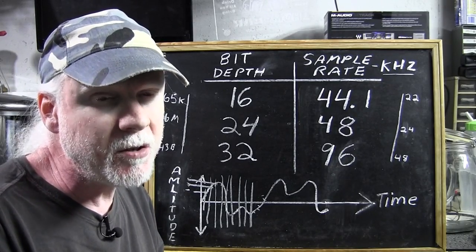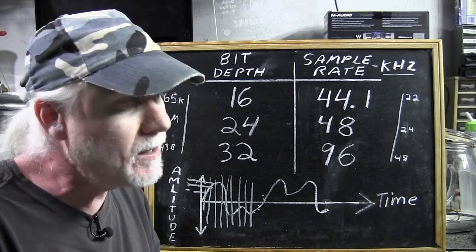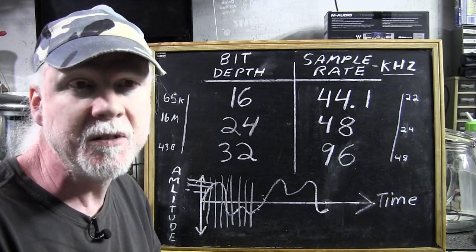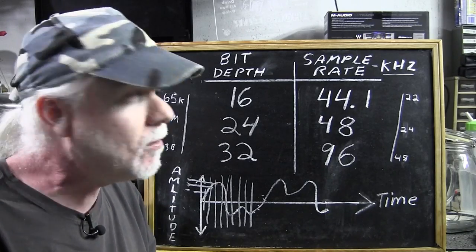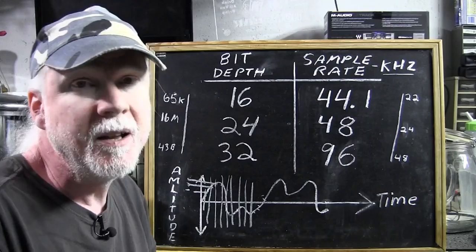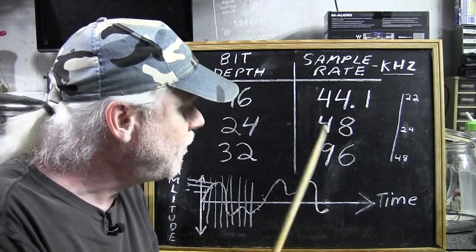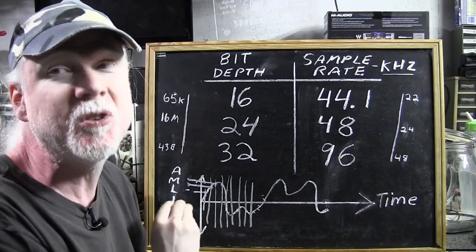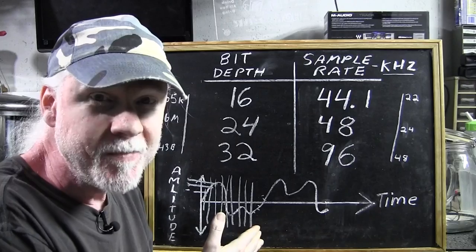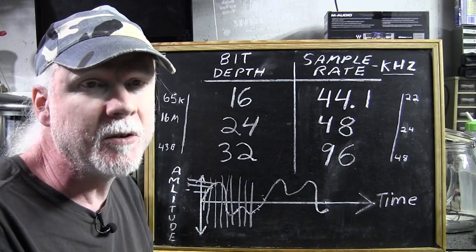And as far as I'm concerned, unless you're, again, in a big recording studio where you're really doing a lot of processing and you're working with these files all day, day in and day out for months and months, you really don't need to be bothering with 96. That's 96,000 samples per second, giving you up to 48 kilohertz frequency response.